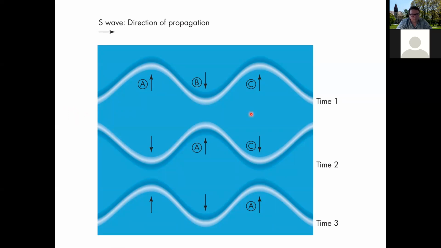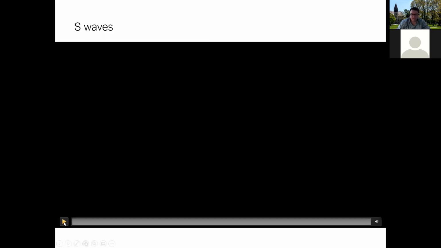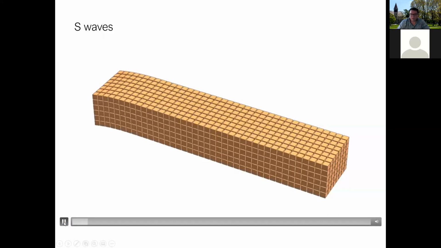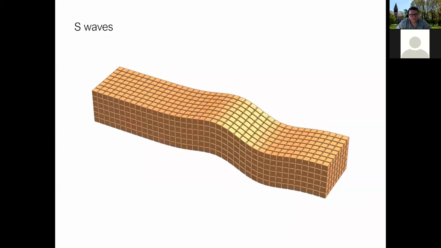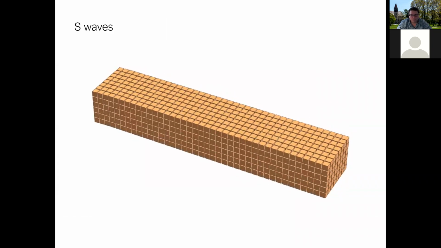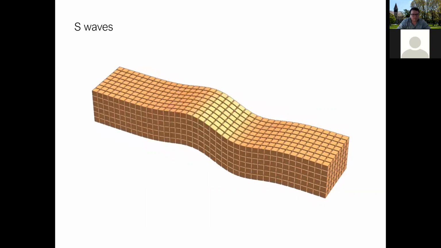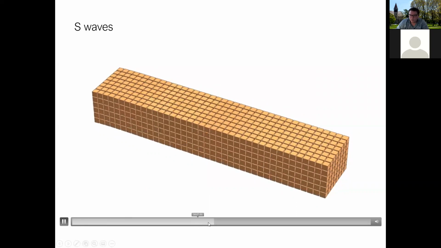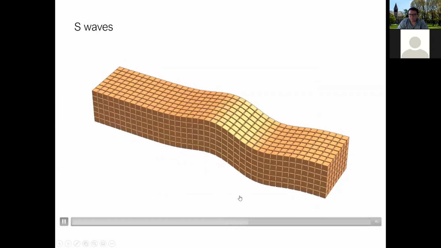As a result, you can imagine that up and down wave can cause a lot more damage at the surface than P waves. So even though P waves have most of the energy, travel the fastest, and often can be heard, the S waves tend to do a lot more damage. I'll show you a video here to give you a sense of what an S wave looks like. So you can imagine at the surface, you can see where that wave action is going to do a lot more damage than a P wave.